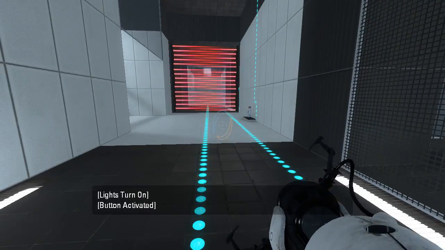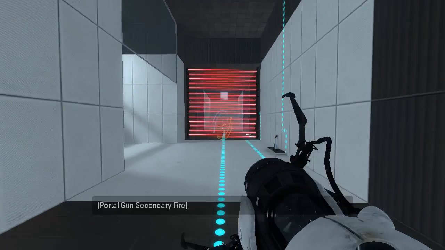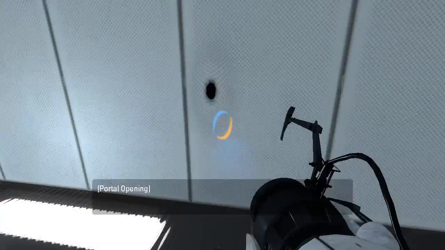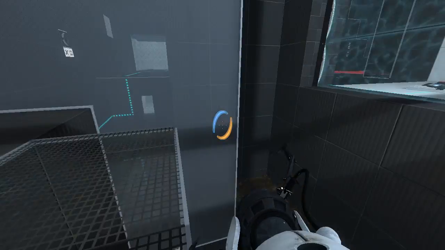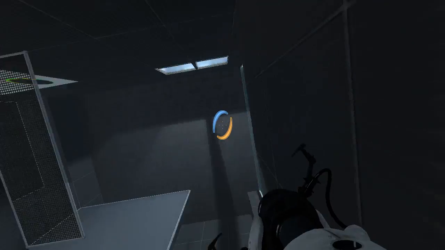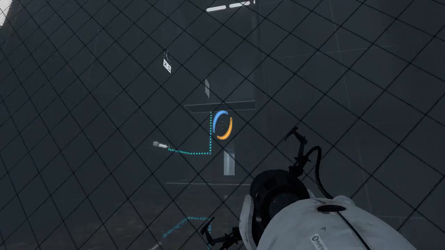Let's see, we have... oh dear. This alternate. And there's glass in the way. Interesting. Look at all these portable surfaces everywhere. What do we have here? Whee! Get back up easily enough. Who knows what this area is for, but I'm scared already. Oh man, there's a whole bunch of stuff here.